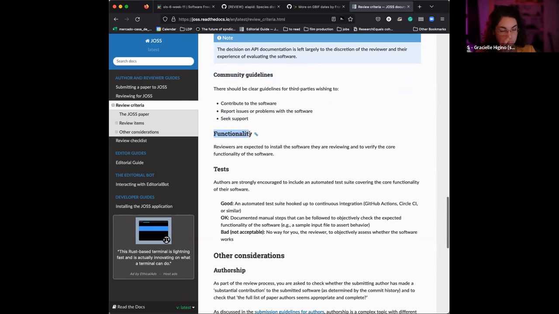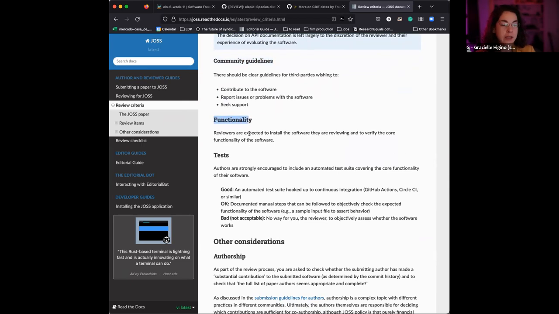And also things like functionality, like the testing that Gemma was talking about. So if the code is working, if everything is working as expected, if the test passed in different operating systems, in different environments, because sometimes we have incompatibilities with packages that I think Hao is talking about later. So testing those things in different systems is important. And then you can give feedback, say, hey, everything is working perfectly, but there is a package dependency that you missed here and there. So please make a note or write the documentation or make a contribution in that sense.